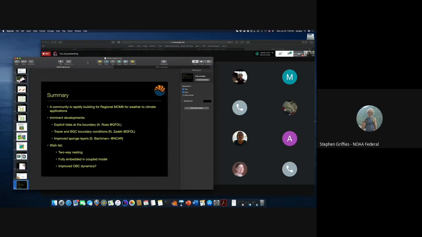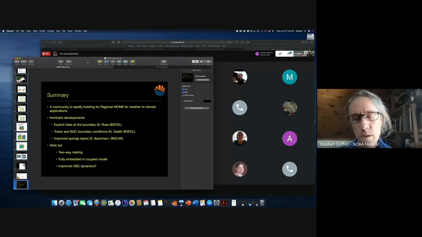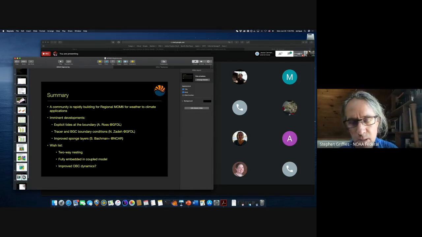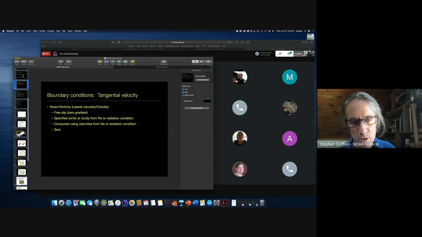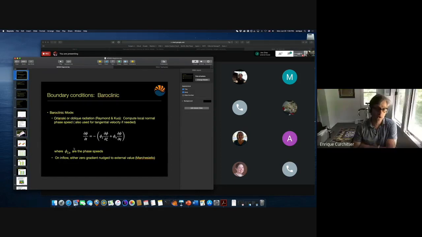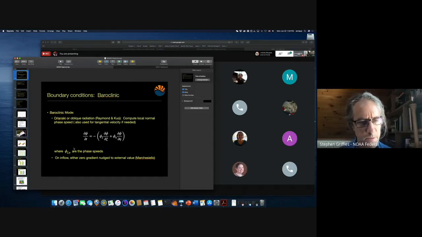But all right, so a detailed question on the Bear Clinic OBC slide where you were talking about Orlansky. You used the symbol phi. Is that in the model? Does that correspond to U and V, the horizontal velocity, or something else? No. Phi is a local phase speed computed from the gradients of velocity and other things. So what do you do with that?